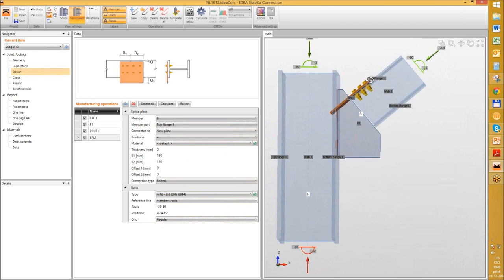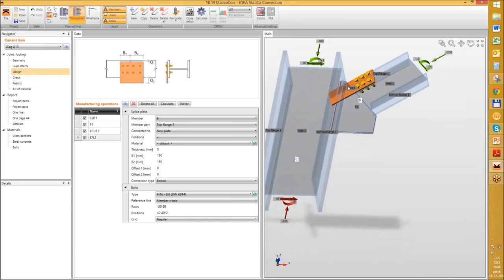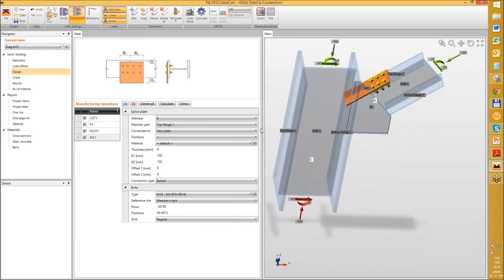So we have bolts on this splice, and now we have to cut the splice by member and weld it, and also we have to resolve this detail, this collision between these two plates.